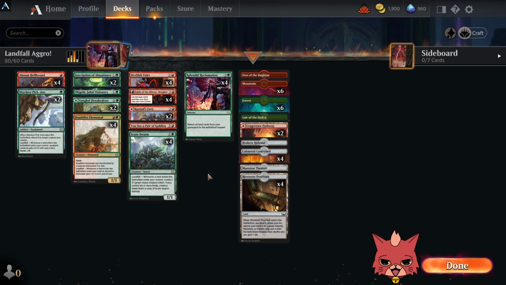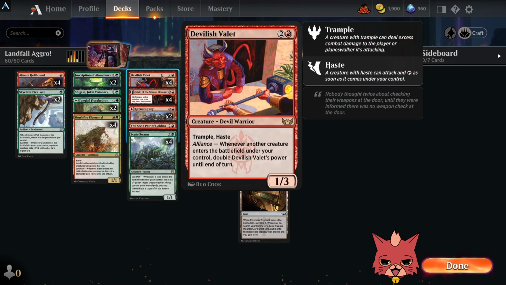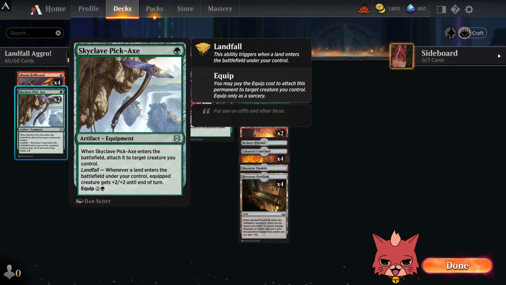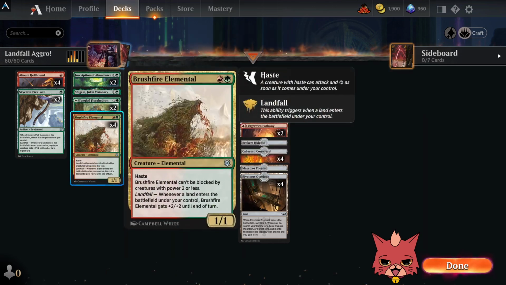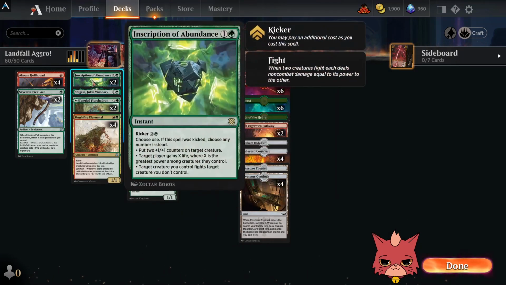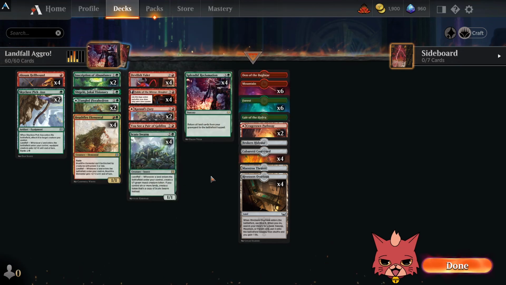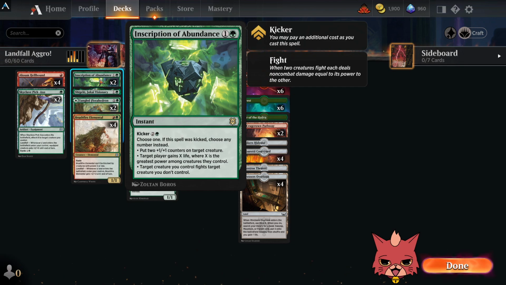The landfall in general is really good, and what we noticed was Skyclave Pick-Axe and Valet are actually really good together. I don't know if you want to go up any Skyclave Pick-Axes, because in and of itself it's not a creature, and that might slow you down if you have 3 or 4 of these. But Inscription of Abundance seemed pretty good. I don't know if I would drop any of those. I don't know if I would go up any of those either.